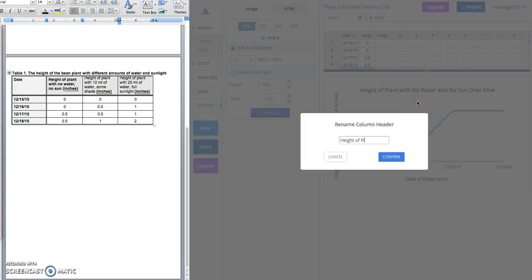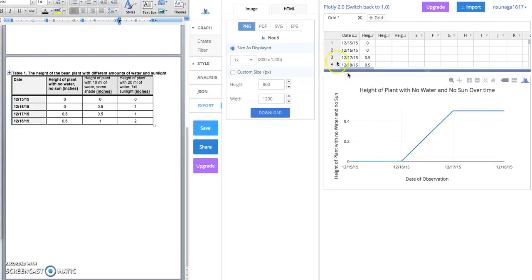Perfect. There. And then I'm going to enter this data right here. There you go. And this data right here, 0, so it was 0 inches, 1 inch, 1 inch, and 2 inches. Perfect.